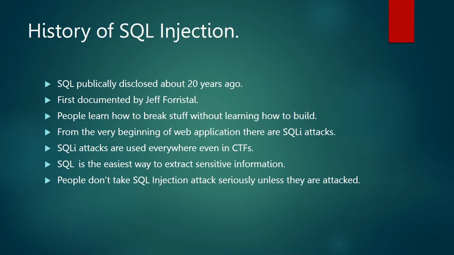I'm talking about web applications working with a database in the background. Then I'm pretty sure soon after there was the SQL injection discovery right away, because people have the tendency to find flaws and find ways to break stuff before even learning how to build those. So SQL injection is typically used by hackers, ethical hackers, security auditors.